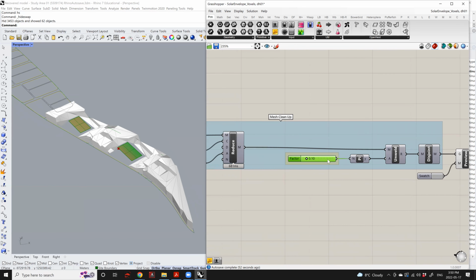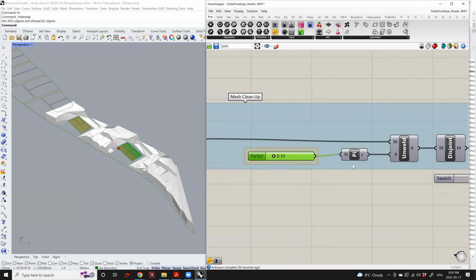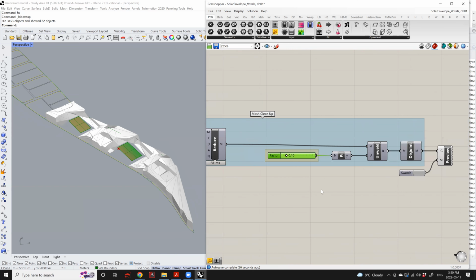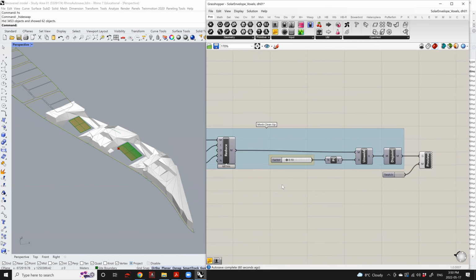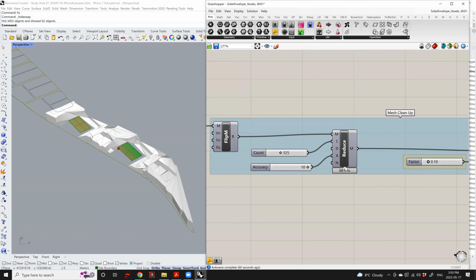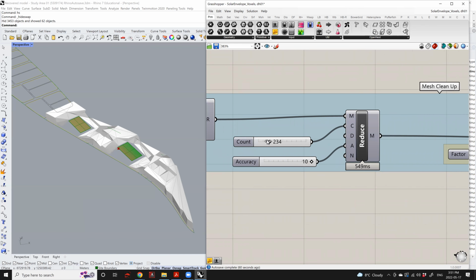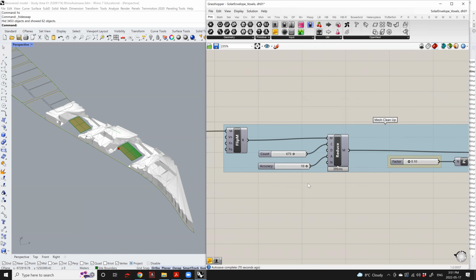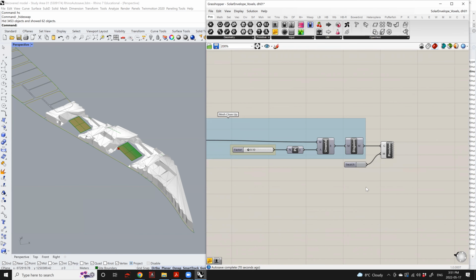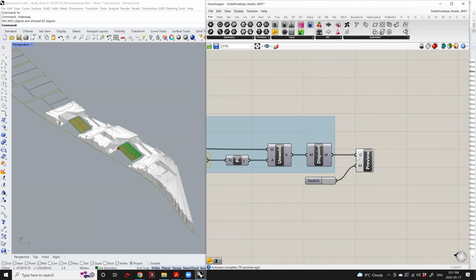I don't know why there's a slider on this unweld angle. Unless something's really not rendering correctly in the end, I wouldn't play with that at all. I just leave it alone. You can play with the other settings if you want lower res or higher res representations of the solar envelope. And then once you've figured out what you need, you bake it, and just bake it out at the very end. I'm going to assume that makes sense.